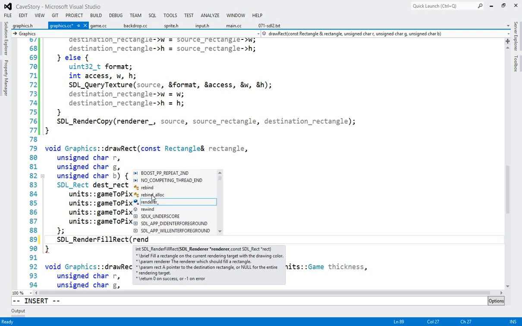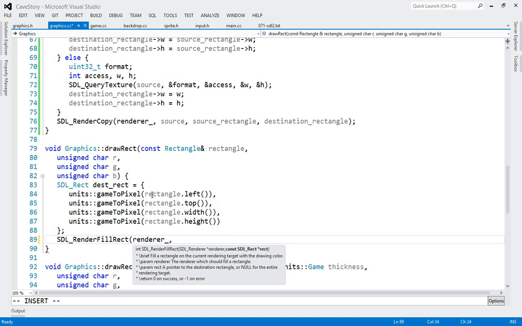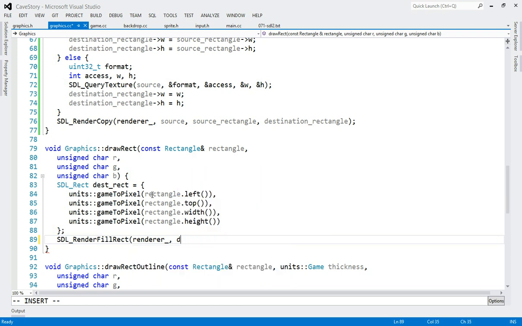So SDL render fill rect takes in a renderer and a rect. And you're like, well, how do I color it? The SDL renderer has some state inside of it, and one of the pieces of state is the fill color. So we're going to have to actually set that before we call SDL render fill rect. But let's pass in the dest rect or a pointer to it.